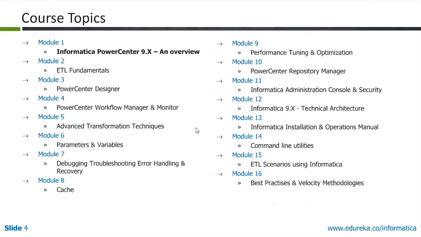And the best practices part is acquired or collected based on my experience during all the data integration projects that I have worked on, and with some input from my colleagues as well. So best practices and Velocity methodology will provide you the set of best practices that you should use during the development or the execution of the project.